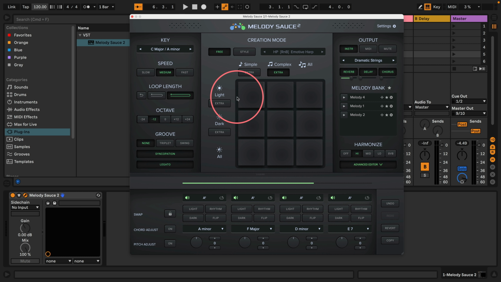And I don't entirely understand what these various buttons are for, because it just seemed simple and complex. All right. So they're extra dark, extra light, extra simple, extra complex, but you can have them all on at the same time. I don't get it. Let's go for extra simple, extra light, and click this. All right, what do we have?